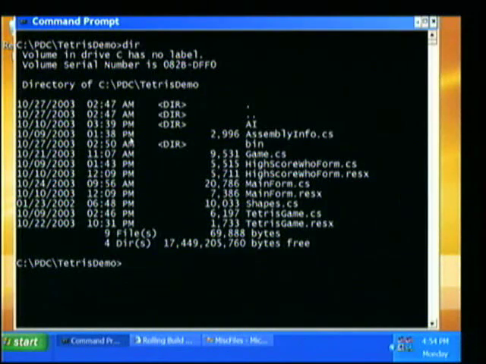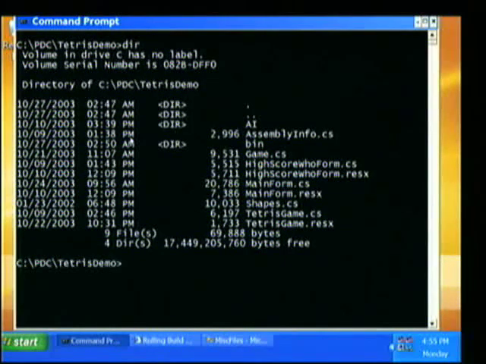Okay, so we're going to walk through the file format in a very demo-centric manner so that you can see it in action. What we have here is a directory full of source code and resources. This is the source code for a popular yet very addictive game called Tetris. If you're anything like me, you've wasted more than enough hours trying to play this game. So today we're going to make up for that by pursuing the more noble goal of actually building Tetris.